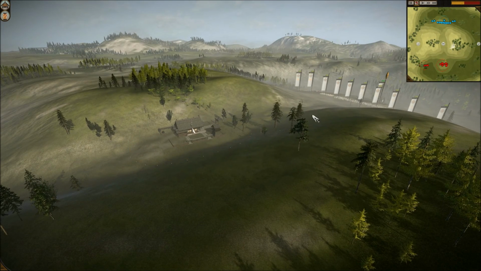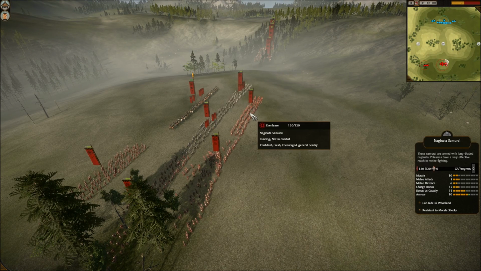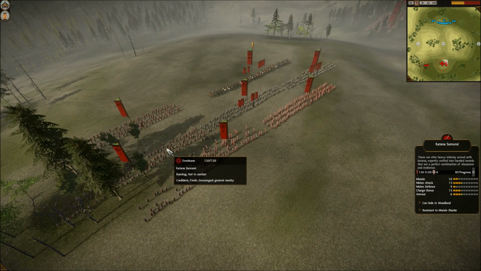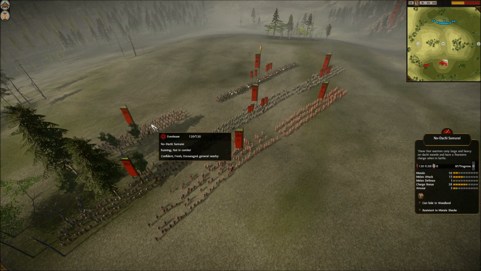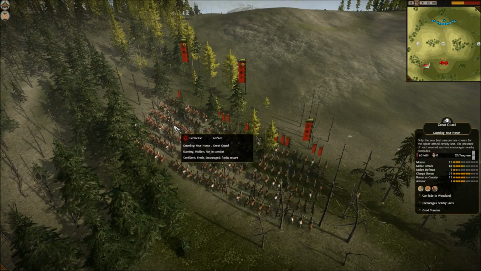But let's go ahead and give you what I got here. I got two Naginata Samurais, sorry, 1, 2, 3 Katana Samurais, a Nodachi Samurai, my general unit, and then I got 3 Cavs over here, which is going to be 2 Great Guards and 1 Yari Cav.